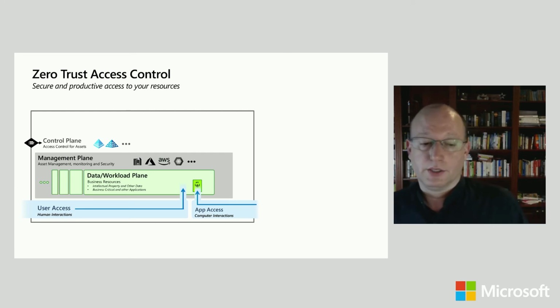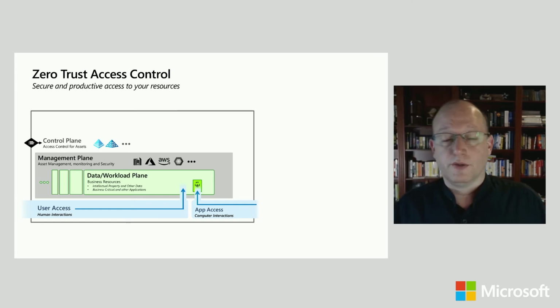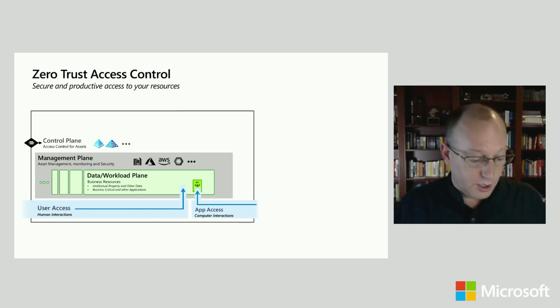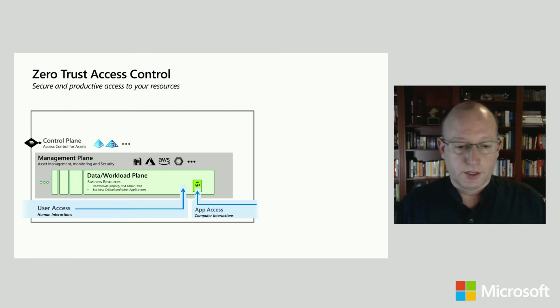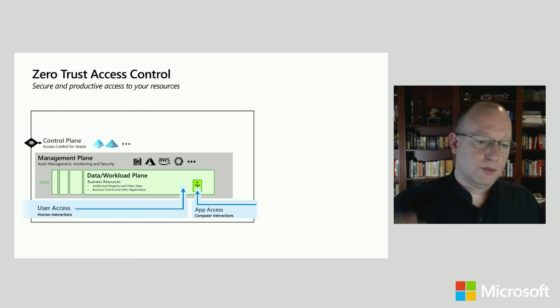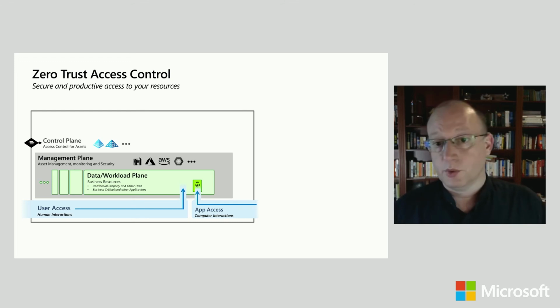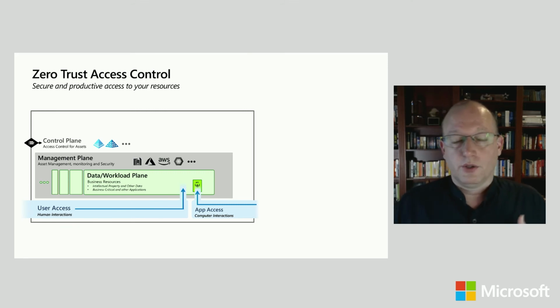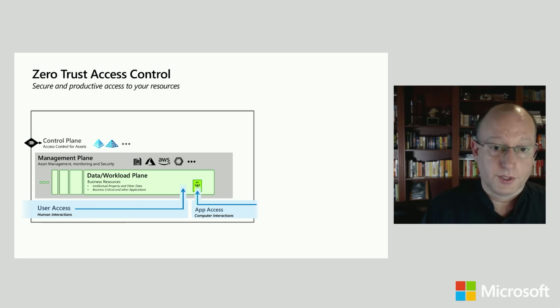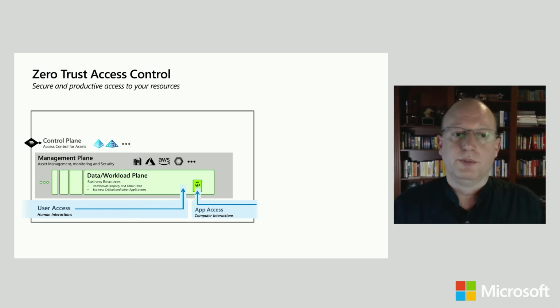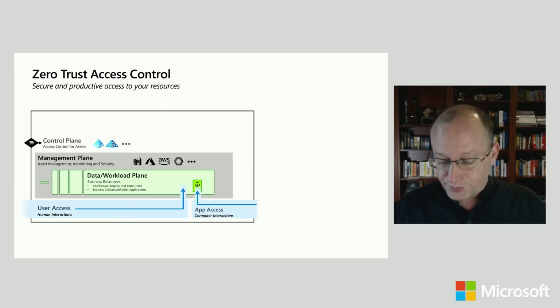Then you have application access. This is where APIs, or application programming interfaces, really kick in. For example, if you have an automated system where you go to a retail store, someone buys stuff off the shelf, and then an automated inventory system asks the manufacturer, add 3 more to the next order. And then a distribution center says, yes, you're going to need to ship a few more boxes after the manufacturer is done with it. All those kinds of things are done with computer-to-computer communications through APIs. And so you do have to accommodate, as you're thinking through the security of your system, making sure you're securing that API access, not just the human access.